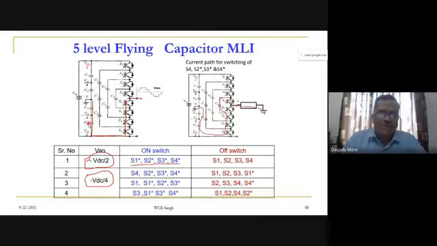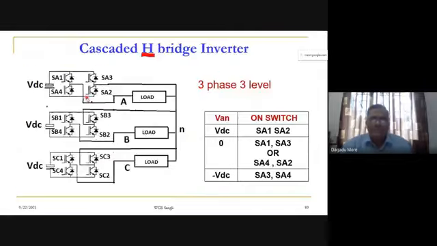We split it with the help of capacitors, but we require only one input DC source for a flying capacitor multi-level inverter. Similarly, we require only one voltage source in the case of a diode clamped multi-level inverter or neutral point clamped inverter. But here, for each phase or for each H bridge, there are four devices: IGBT with anti-parallel diode.